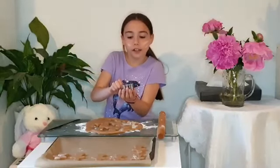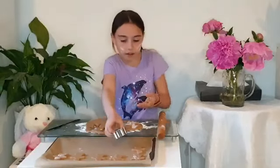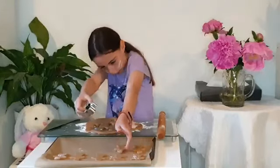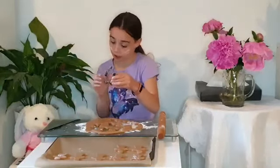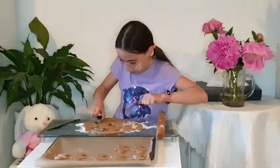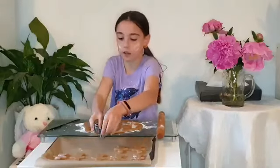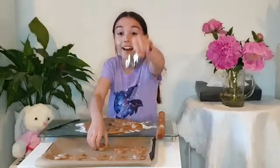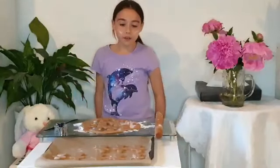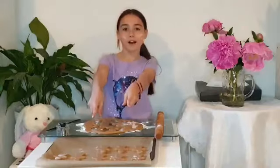So that's the trick. You need to push it in, wiggle, wiggle, wiggle. I was about to put this one on. No, the cookie goes on there. You're not going to bake, okay? Last one. Wiggle, wiggle, wiggle. And I'm going to try to do it. Push. It worked. Yay. Now I'm going to maybe do a little bit more and put them in the oven.